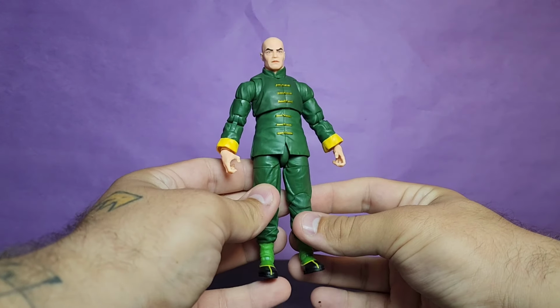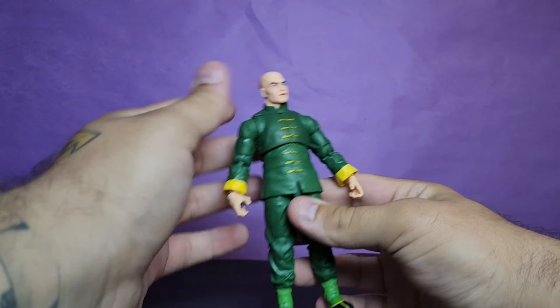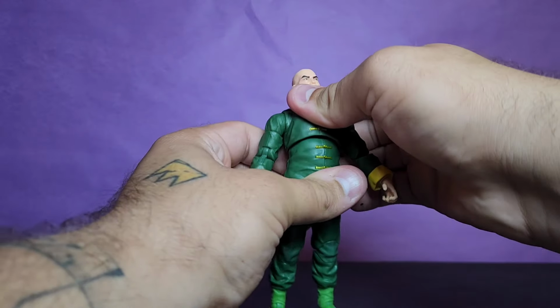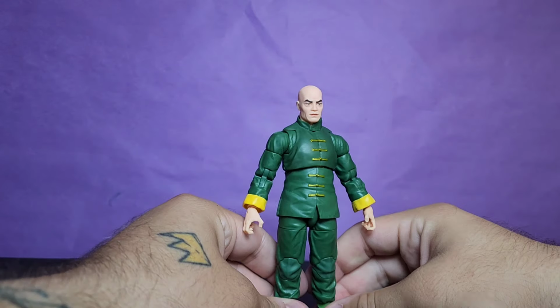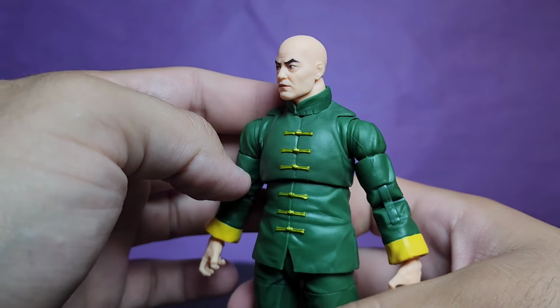But what I came for is Wong, and Wong looks great. I believe this is an all-new sculpt. Maybe there is some reuse from the arms and legs from the Red Skull in the jumpsuit. But this is a lot more new than I thought it was going to be, and I'm here for it. So, taking a look at the head sculpt, he does look old. He looks wise. I like that.